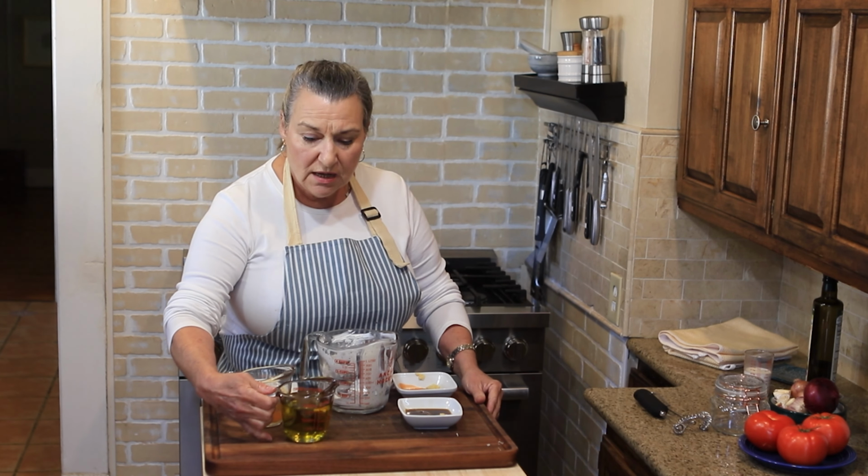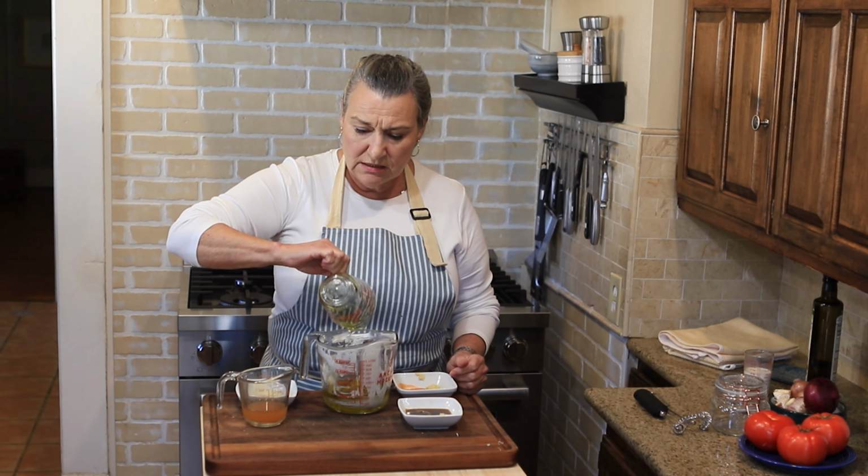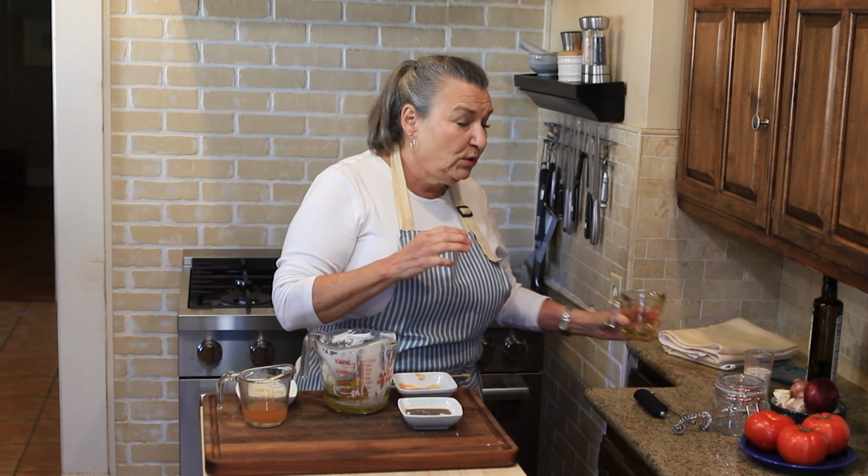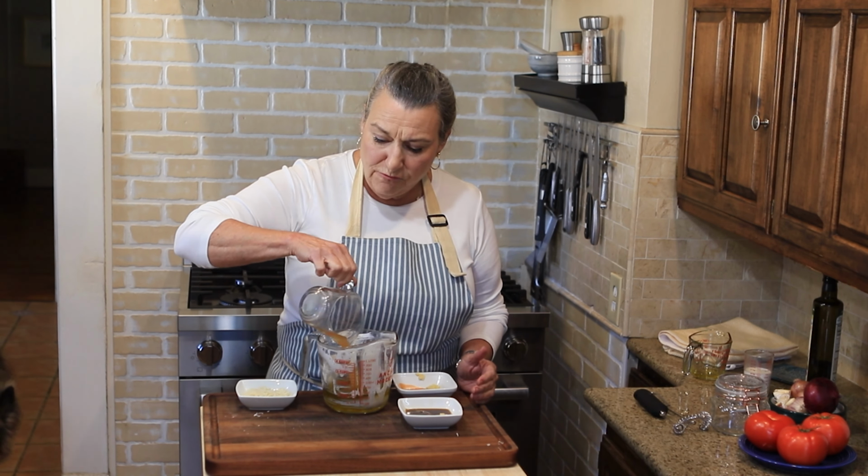We've got 1 cup of extra virgin olive oil. It goes in. Then we have our acid. With the vinaigrette, we always have an acid, and I'm using apple cider vinegar. One of my favorites. I always use the organic with the mothers in it, so it's there. And I'm going to use 1/3 of my acid.